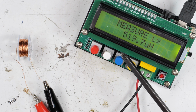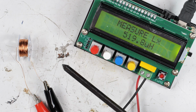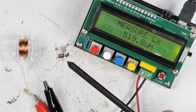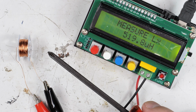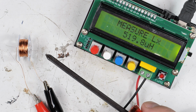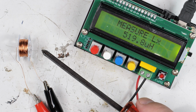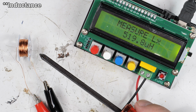So why am I doing this? Well, this will oscillate at the 1700 kilohertz end of the AM band, and it would be really good if I could add some other components and turn this into a very small crystal radio. So that's where I'm going with this. But the first step is to get the inductance right, get the coil right.